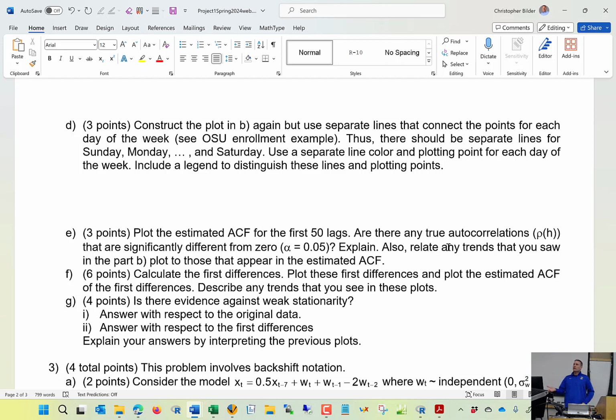With the OSU enrollment example, we had fall, spring, and summer semester enrollments. Then we broke the data up by semester, and you could see some interesting things that were happening.